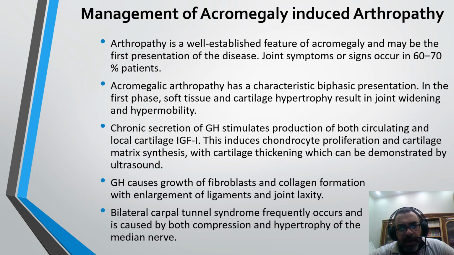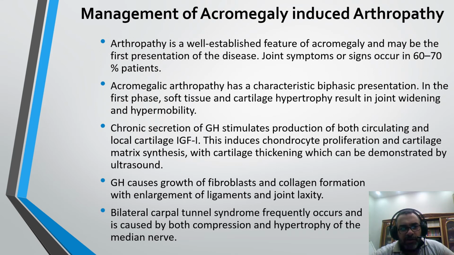Management of acromegaly-induced arthropathy. Arthropathy is a well-established feature of acromegaly and may be the first presentation of the disease. Joint symptoms or signs occur in 70% of the patients. Acromegalic arthropathy has a characteristic biphasic presentation. In the first phase, soft tissue and cartilage hypertrophy result in joint widening and hypermobility.